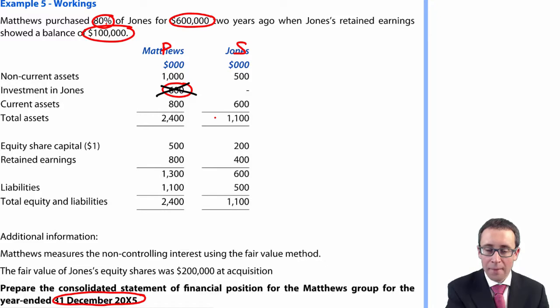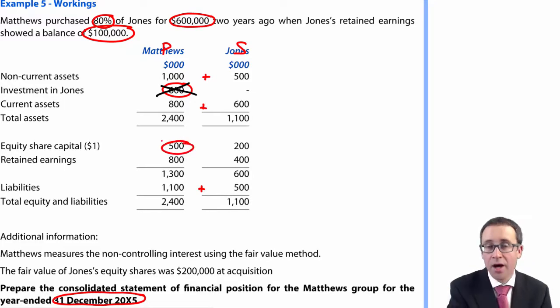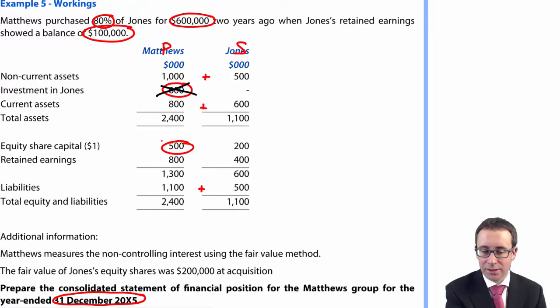Okay. Bits and pieces that you've got, if you look through the financial statements, we're going to consolidate P&S line by line, assets and liabilities, aren't we? So that was always the first step. We're going to put in the share capital of the parent only, aren't we? Okay, they're at 500. And then we need to calculate things such as goodwill, NCI, group retained earnings.